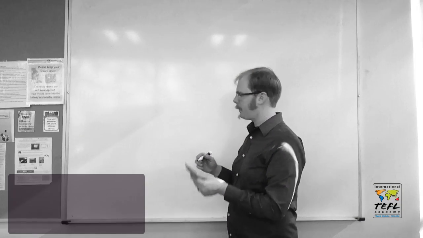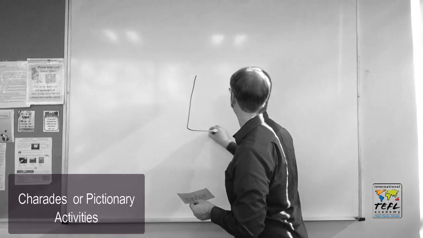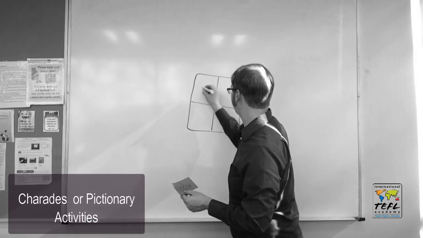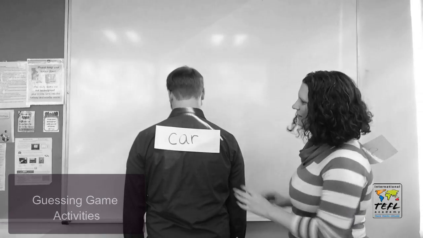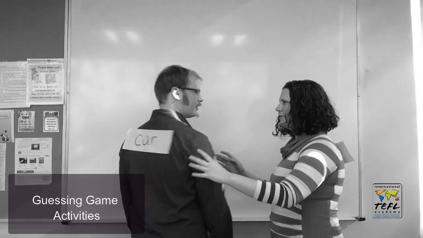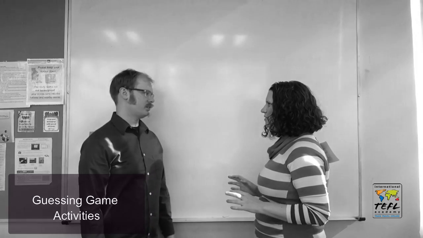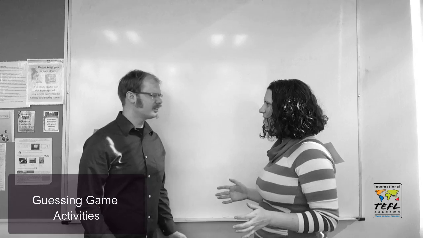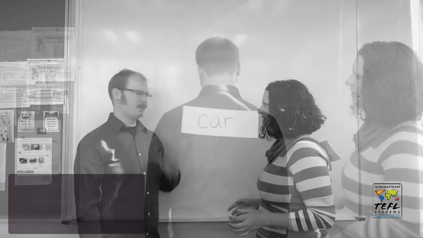If you want to work on word meaning with your students, you could do simple activities like charades or Pictionary using the word wall words. You can also do one of my favorite activities by taking a word, putting it on a student's back. Each student has a word on their back, and you have them walk around and mingle and tell each other about their words, give each other clues about their words.